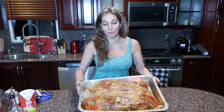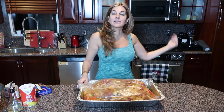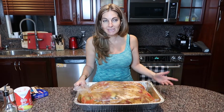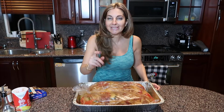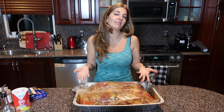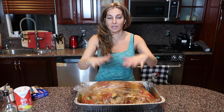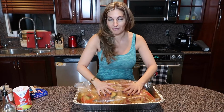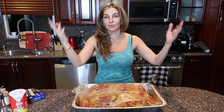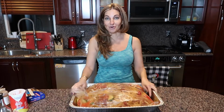And this whole beauty that weighs, I don't even know, 20 pounds I think, goes inside the oven that's preheated to 450 for about 20 minutes. Then we turn it to 360 and we'll let it stay there, I think for like 2-3 hours. I have a lot, so it also depends on how much you have. So we're gonna be together. We're gonna monitor our meat with our vegetables. And at the end, when it's ready, I'm gonna show you and tell you how long it took for this much. And we'll try it.